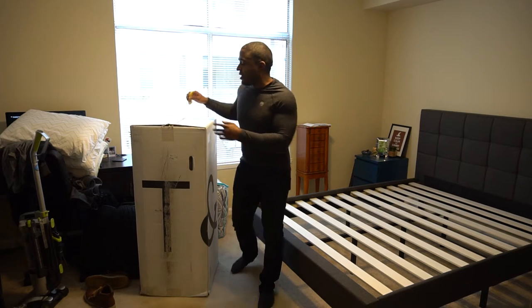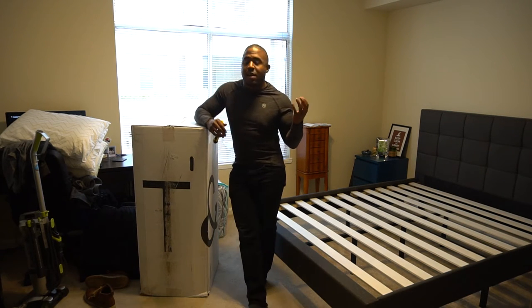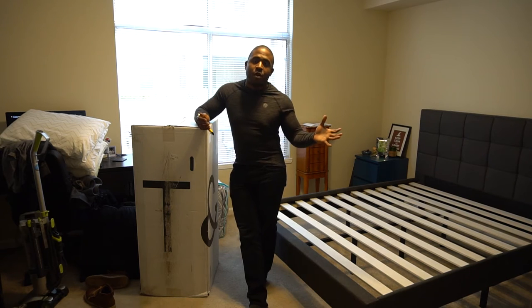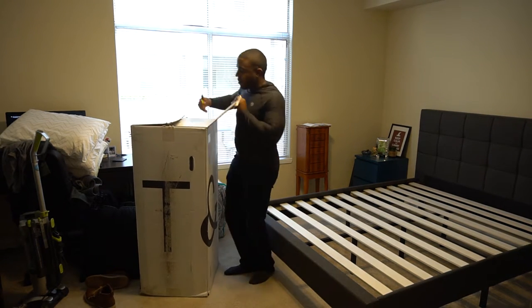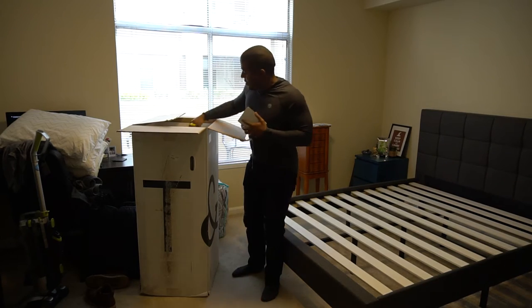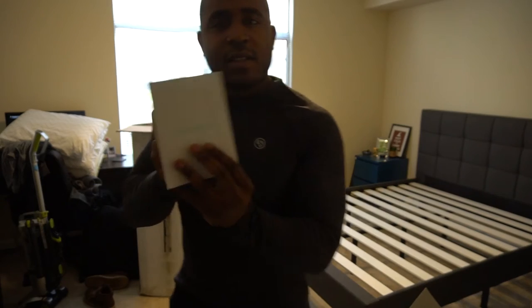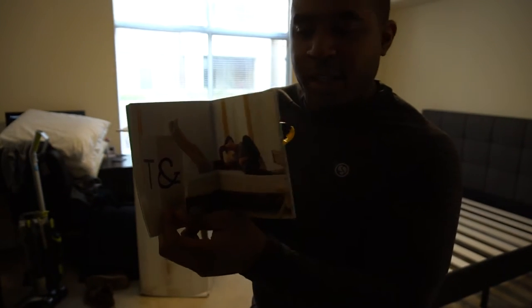So it comes, as you can see, they just deliver it in this box. It comes in an airtight package with no air. You open it up, it starts kind of filling with air. It takes a little bit for it to become full, but then you have a normal size mattress. So I'm just opening it up. Just some stickers, a very nice little manual, just going through it.